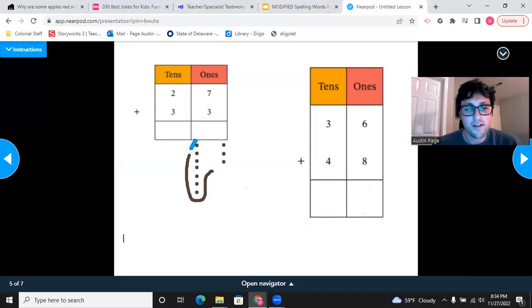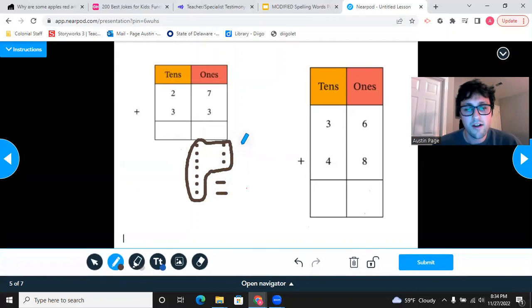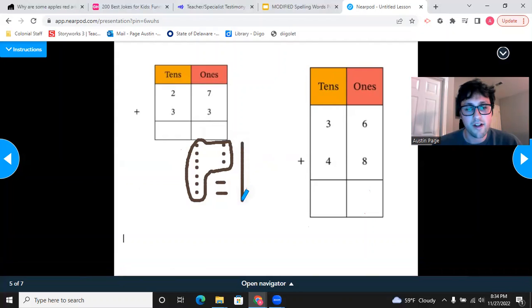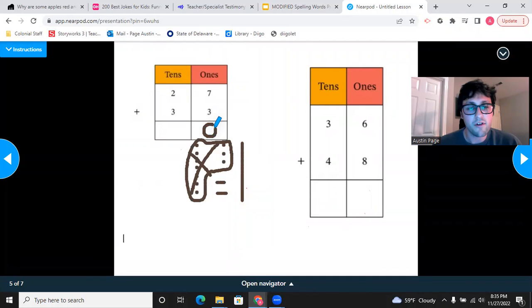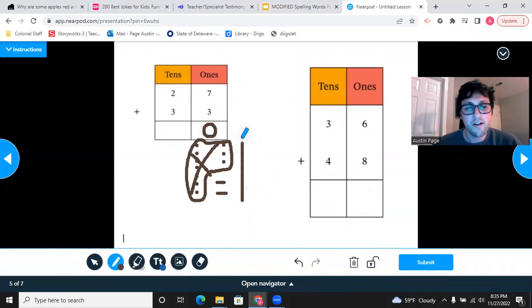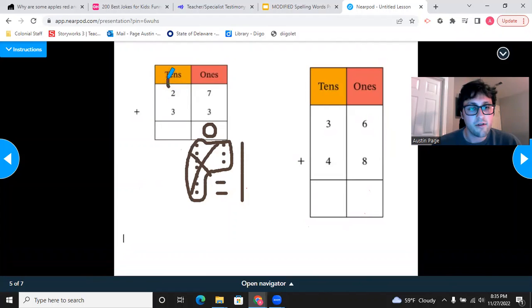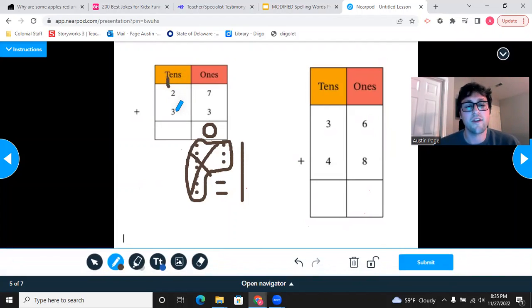Let me circle all 10 of these because I just learned that if I have 10 ones, it's the same thing as one of these extra 10s. So I'm going to get rid of these guys. I'm going to cross them out. And I'm going to say now I have this one instead. Because I have no more ones, I just crossed them all out, I have 0 ones. And then right here is my 1 extra 10 that goes in my tens column. So now if I solve my tens column, I have 1 plus 2, which is 3, plus 3 more, which is 6.